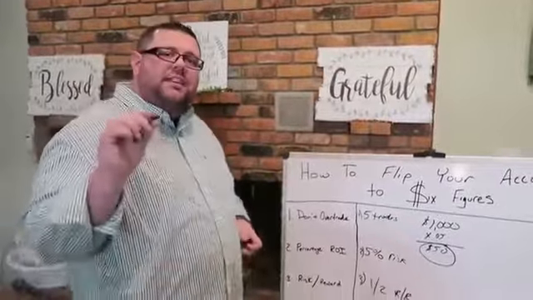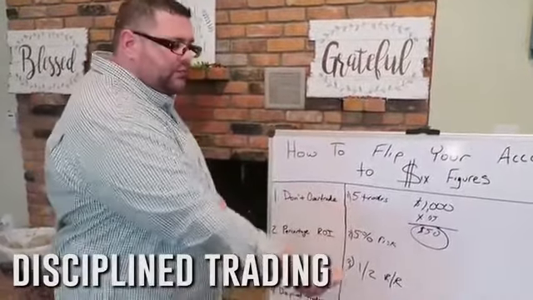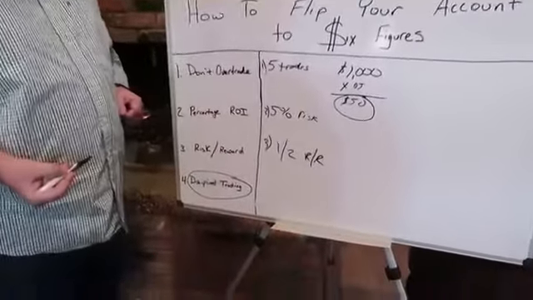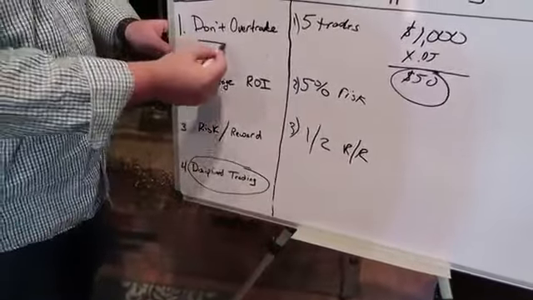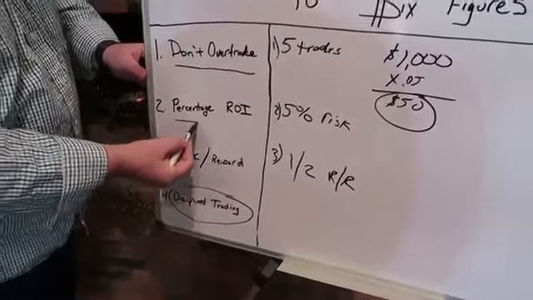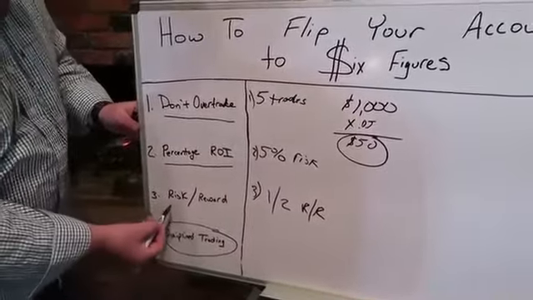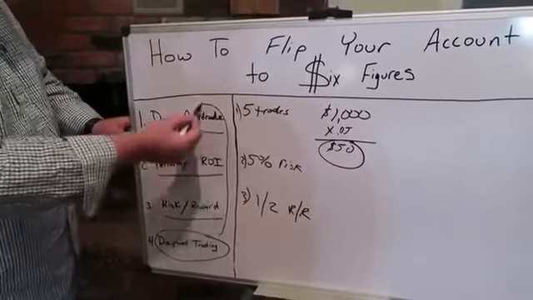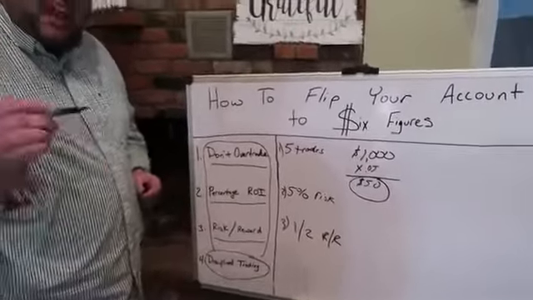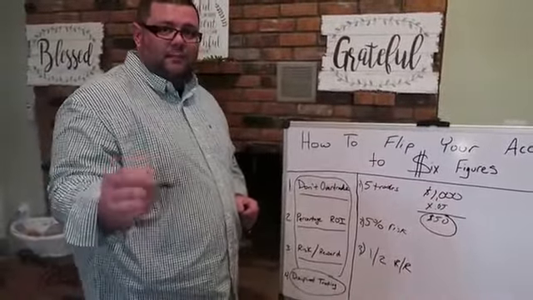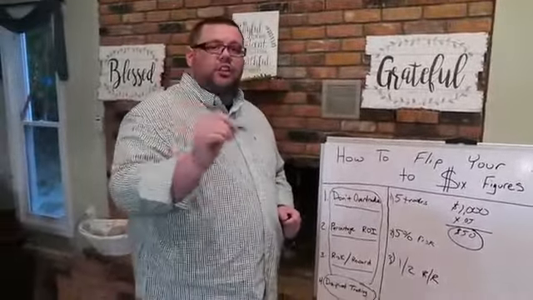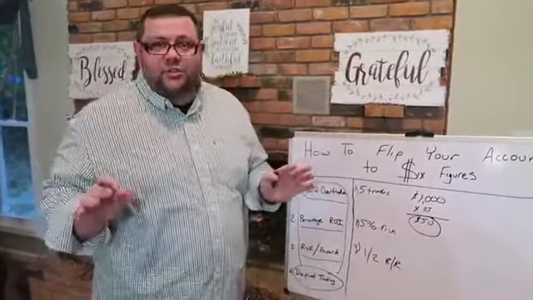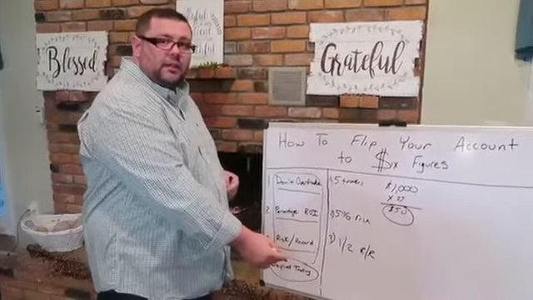And then step number 4 is disciplined trading. And I'm going to show you what all this means and really how this comes into play. Disciplined trading, meaning I don't overtrade. I take a percentage-based ROI. I use a minimum of a 1 to 2 risk reward, and then I'm disciplined in all of this. Nothing takes me off of that trade plan. I don't care if the US dollar or the JPY or whatever is going to do the move of the century. Stick to your trade plan, okay?